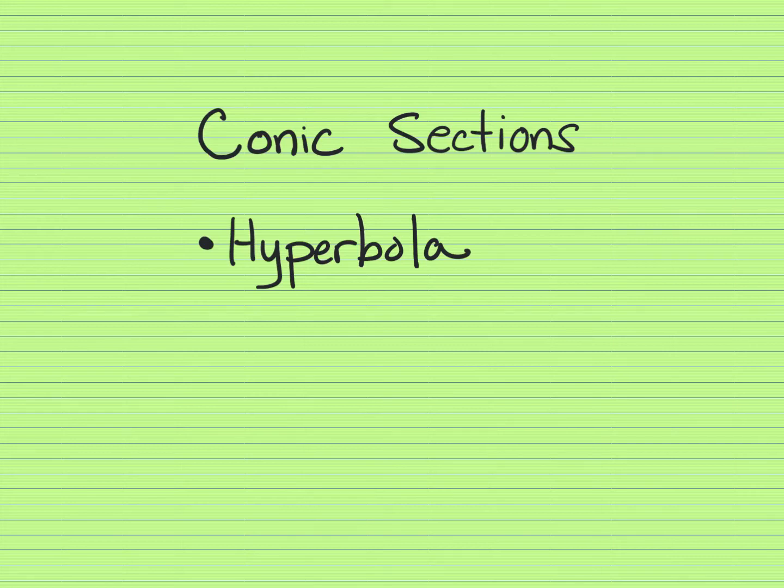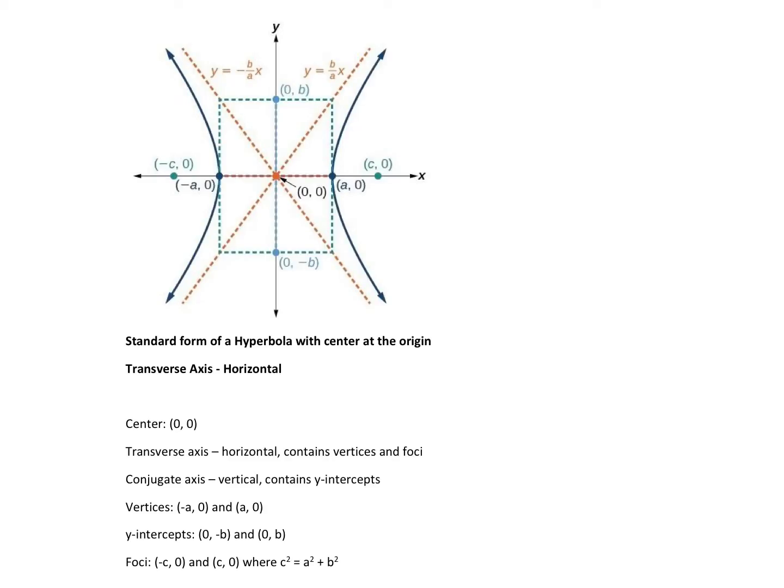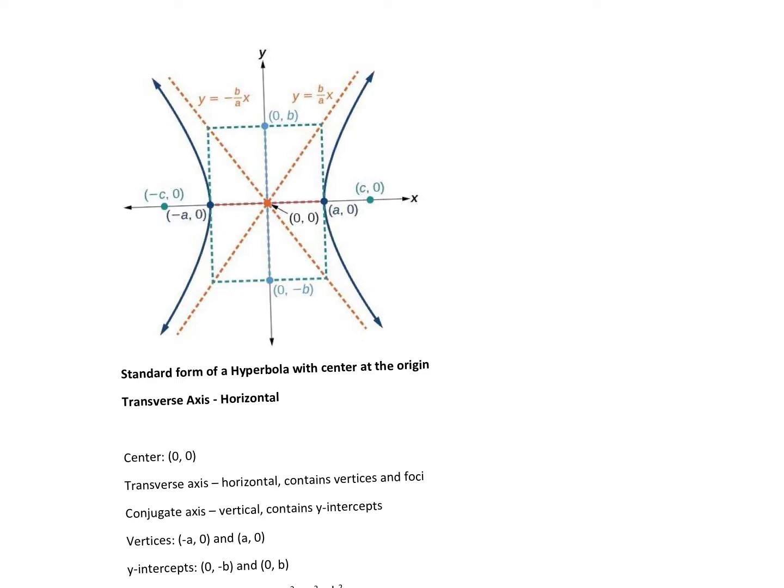This video is about one of the conic sections, the hyperbola. By definition, a hyperbola is defined by all points in a plane where the difference from two fixed points, which we call the foci, are the same. So in this picture, we have a hyperbola. And just to show you, by definition, we've got our foci here. This is one, and this is another.